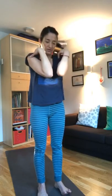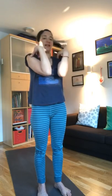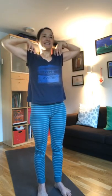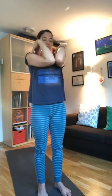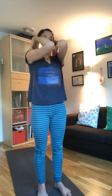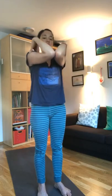Try to remember to keep your feet well grounded on the mat. And four more. Relax your jaw and your forehead. Two more. And last one. And pause at the end of your exhale and reverse the movement. So inhale on the way up and back. Exhale on the way down and forward.